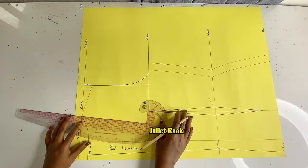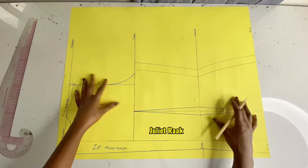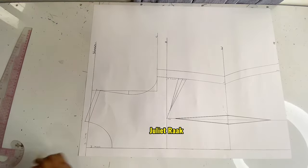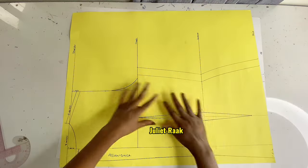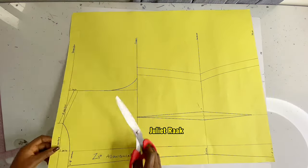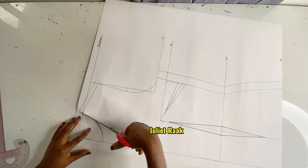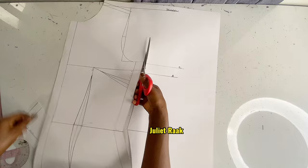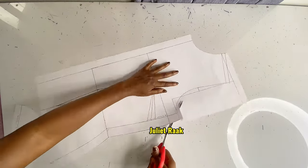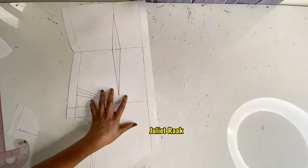To the shoulder line I'm going to mark 0.5 inch for shoulder joining, just like I added to the front. The back is ready and the front is ready too. What we need now is to start cutting out the pattern — cutting out all the unwanted parts so our front and back patterns are complete. Remember there is no sewing allowance on the armhole part, so you need to remember to add it. I'm adding 0.5 inch from the armhole part.